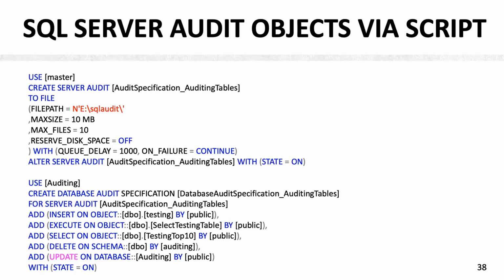That's my preference. You could also put this database audit specification, the auditing tables one, in your audit specification with the server one, as long as you didn't have another database audit already on your database. That's kind of up to you how you want to organize all your data. Remember the schema and database auditing, though, these updates and deletes on schemas and databases, those can get really big really fast. So they're just here as an example.